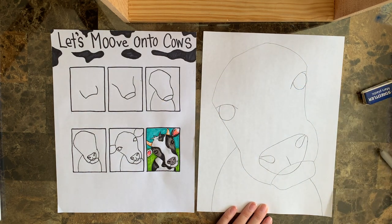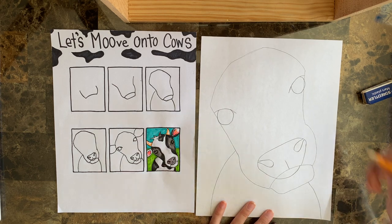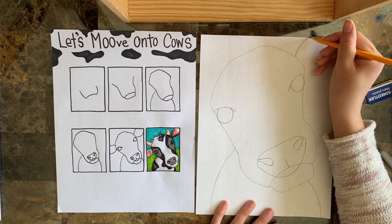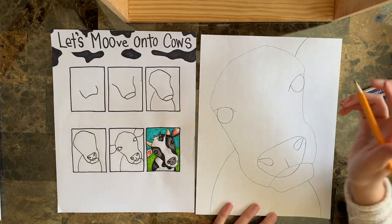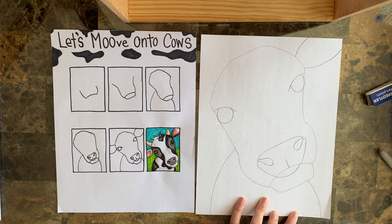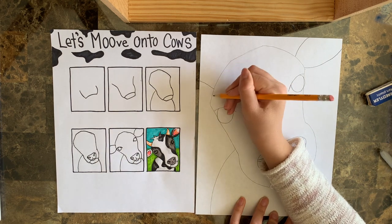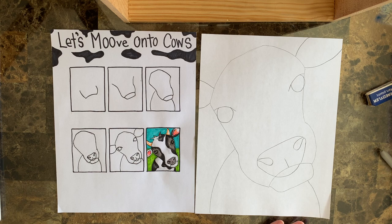So I have my eyes and I have my nose, but I'm missing ears. How we're going to do the ears is we're going to use a curved line again. We're going to start a little bit above where the eye is on the edge and we're just going to curve it. And if it goes off the paper that's okay because remember this is cropped, which means it's zoomed in - so it's okay if we go off the paper. Cows have pretty big ears, so I'm going to come and curve all the way and it's going to go off the paper, which is okay.